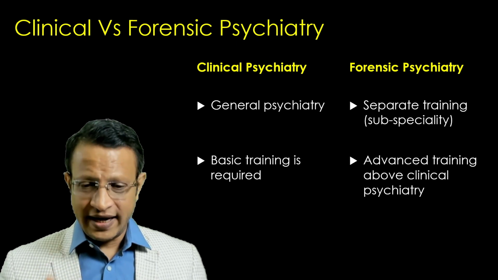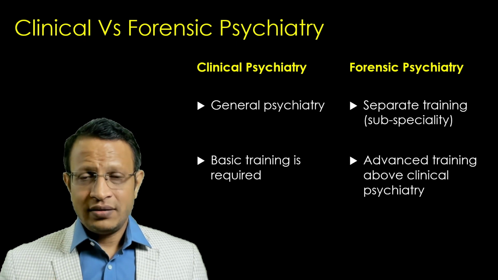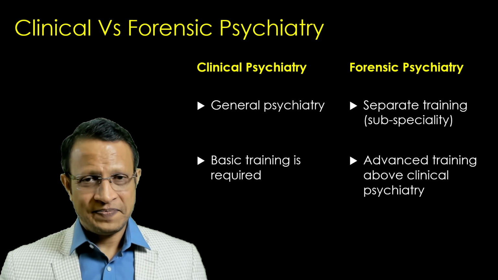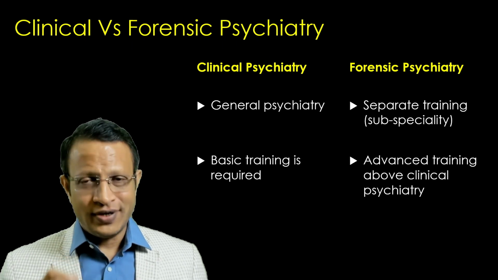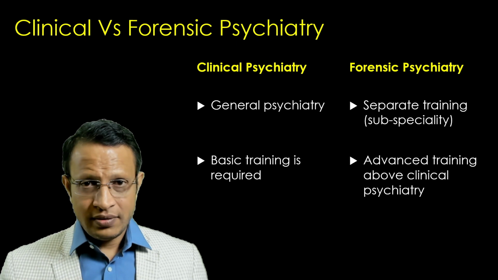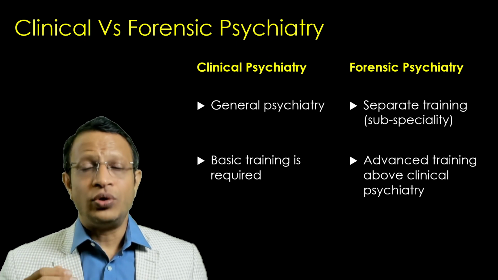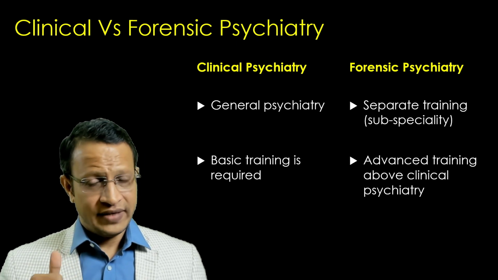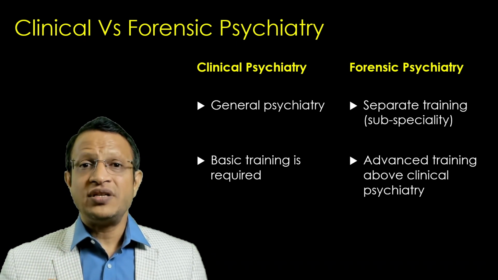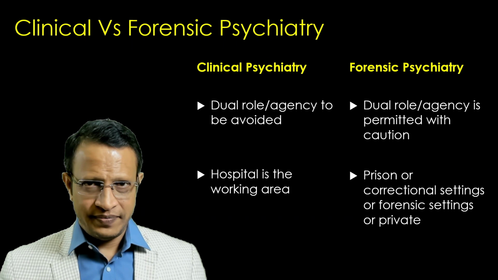That is forensic psychiatry. That means all forensic psychiatrists are clinical psychiatrists, but all clinical psychiatrists are not forensic psychiatrists. That means clinical psychiatry is the first step to qualify and then move to become a forensic psychiatrist. That is one. Clinical psychiatry is the basic training required, whereas forensic psychiatry is the advanced training.